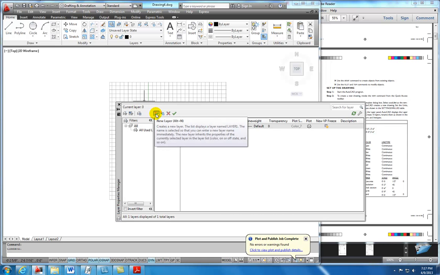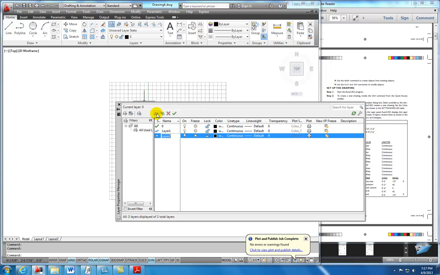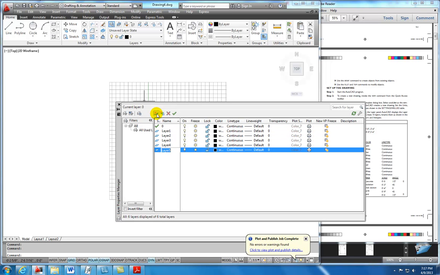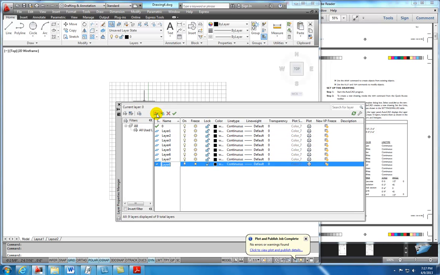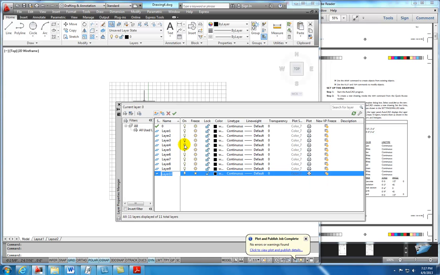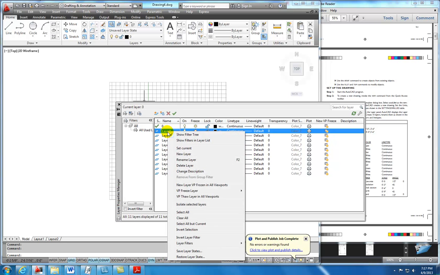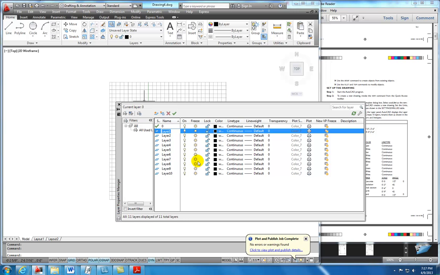Then I'll rename them. I'll click on Layer 1, right click, say Rename, and rename this layer Border.